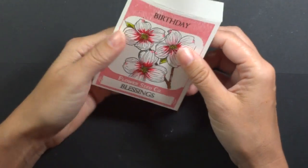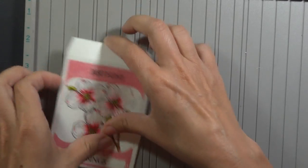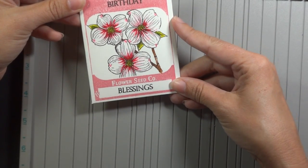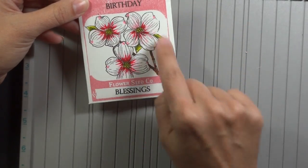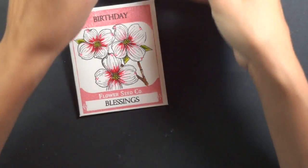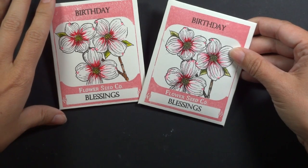Very simple. It holds a lot. The finished size is about three and a quarter by four inches. If you wanted to tie this onto a greeting card, you could do that. This would also be really fun for little note cards or artist trading cards — just lots of ideas. I'm looking forward to putting some of my other Stately Flowers images into the seed packet. I hope this was helpful and gives you a lot of ideas for maybe some little teacher or student gifts this fall. Christmas is right around the corner, so great for stocking stuffers — I would love to do some Christmassy flowers or maybe use the pine cone and tassel from one of my Stately Flowers sets.